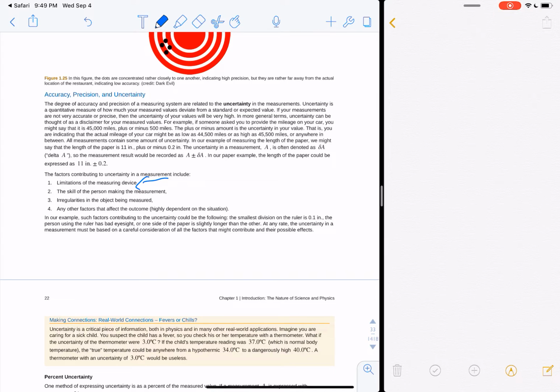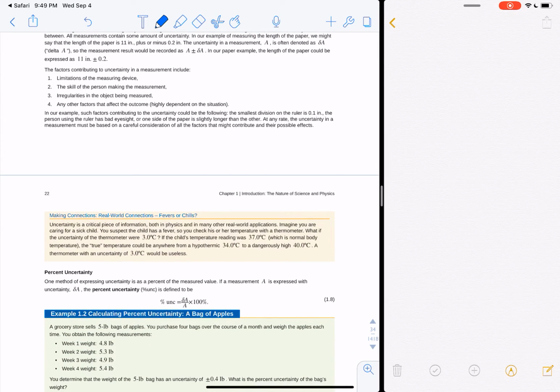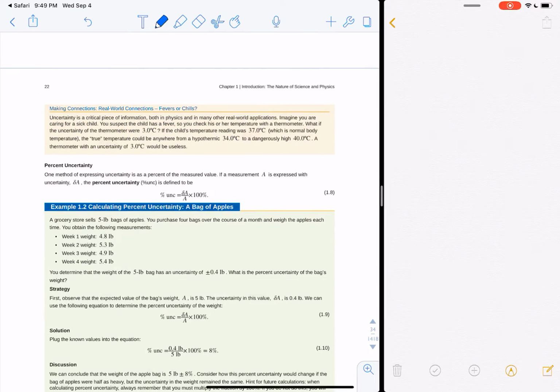So you better not put down 11.224444 meters if your meter stick only goes to millimeters. If you have shaky hands, then you're not going to be able to make a good measurement there. If the object you're measuring is hard to measure, there's going to be some uncertainty from that. Anything else, maybe you bumped it while you were measuring it, or who knows. All of those things prevent you from getting a precision better than 0.1 inches. Your uncertainty on that measurement, you can't know it better than that because your apparatus doesn't allow you to know it better than that.